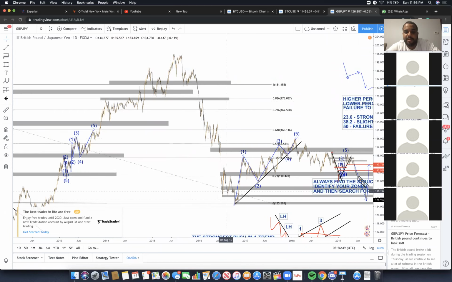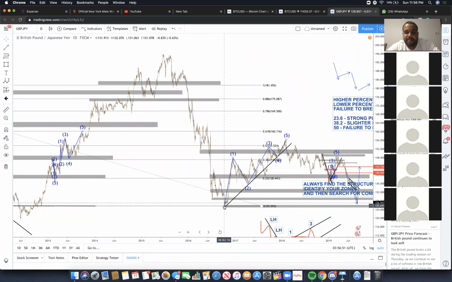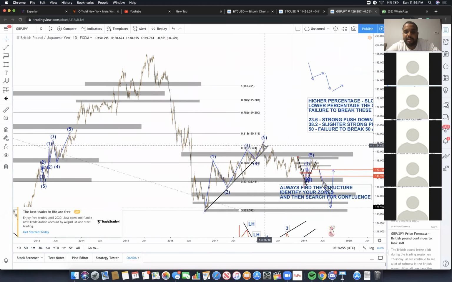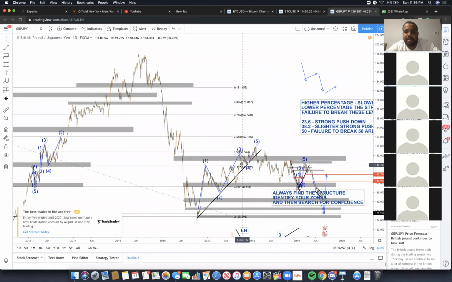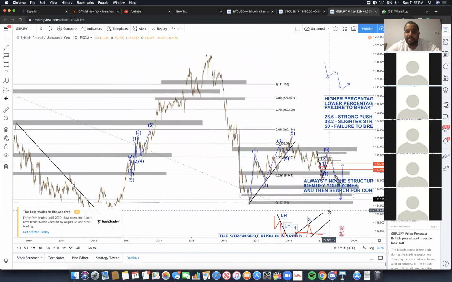All the way to what? To the 0. And then started trending back upwards. Where was it that she couldn't hold above? The 50%. See how she broke above, but then couldn't hold it? Respected it, started dropping, right? Notice where the ultimate retest occurred. The 38.2. What was the reaction of the market? Push down. You see?